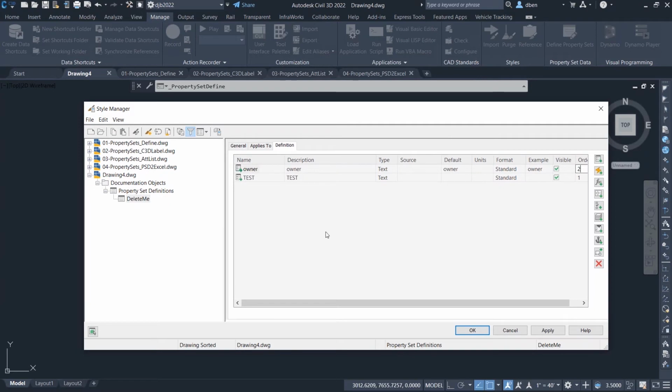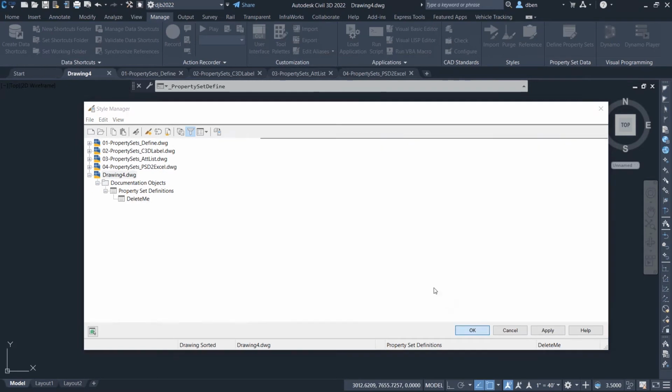And you can actually have multiple definitions in a file. So you could have things set up for piping. You could have things set up for property, things like that. Okay, so let me just cancel out of here. So that's what is involved. Again, you're going to come in here. I'm going to go ahead and just pick OK. I'll leave it because I'm not going to keep this file.